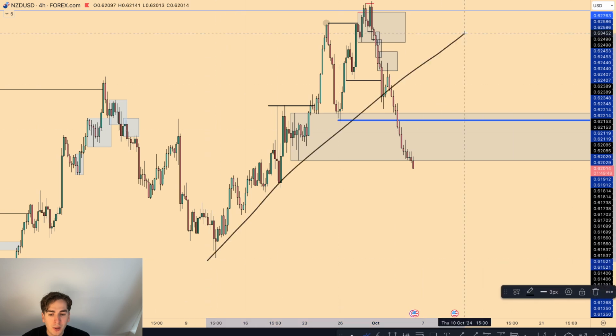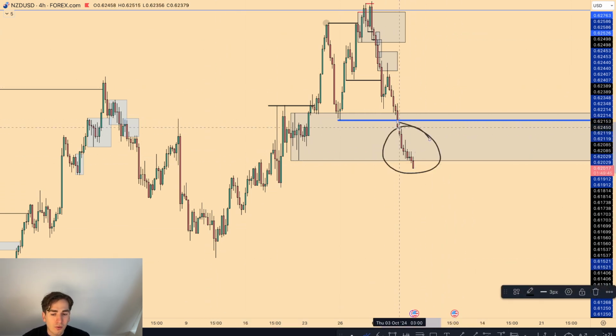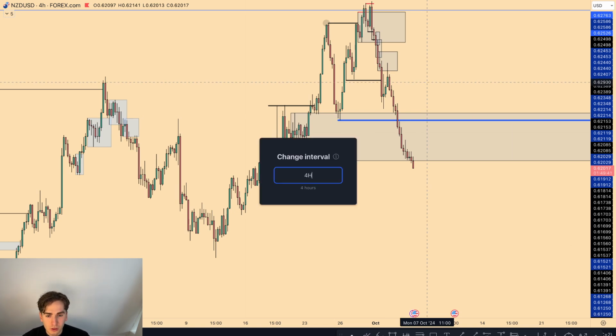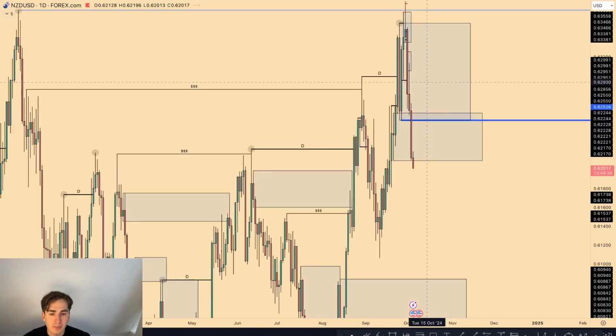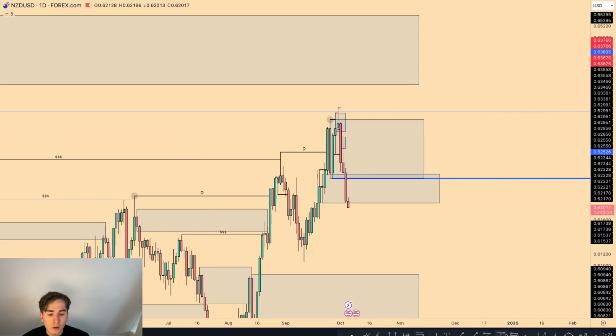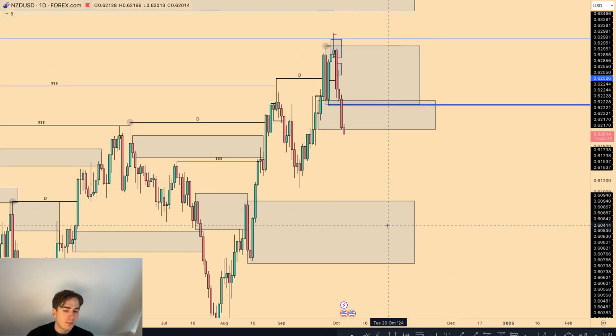So a nice trendline break in towards the downside, but obviously it's much further in the leg. So it's just getting lower and lower probability for shorts. It would be better for it to pull back. But then again, with NFP, what are we going to be looking for? Well, what I'll look for is optimally a short inside this supply zone on NZDUSD and then target that fresh area of demand, for example, over there. So keep your eyes open for that. But again, I'll look for lower time frame confirmation.